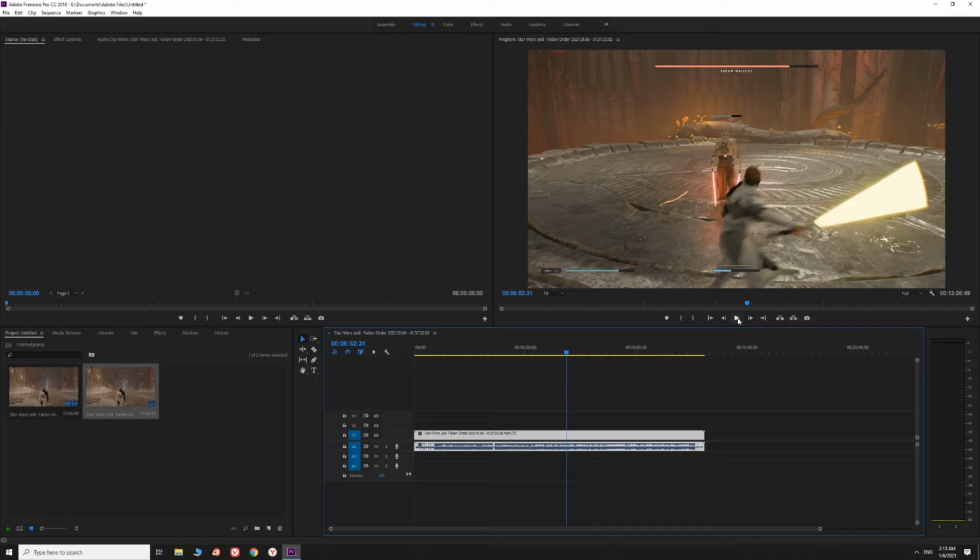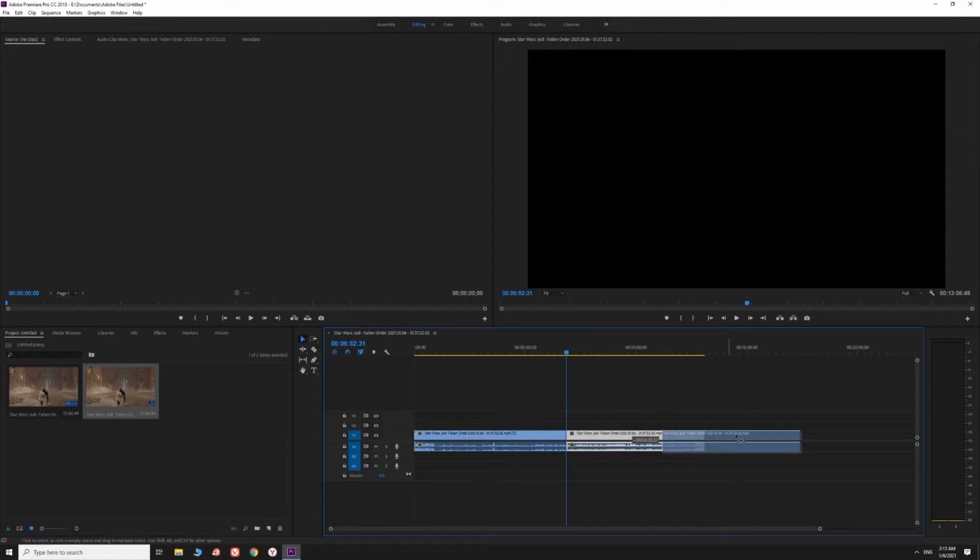Another thing is you can actually slice up videos if you want with the razor tool that's found right here. And let's say you can slice this part up, and then you can go back, return to it, you can move it away. You can of course unlink the audio to this.